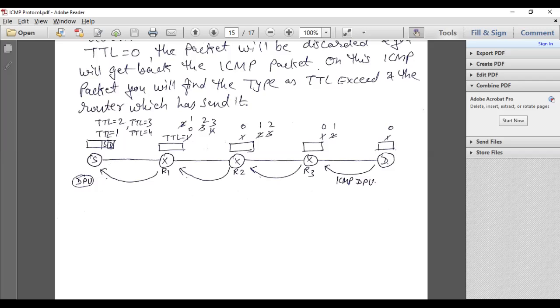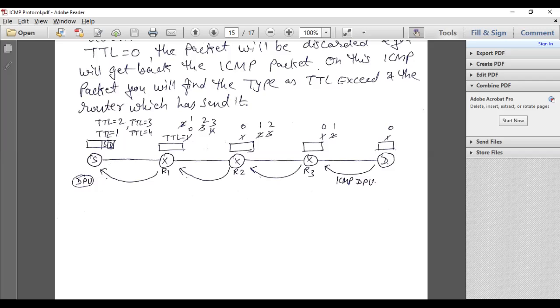So what is the only way that the destination host will send an ICMP packet? The destination port is unreachable, right? That is one option. Destination port unreachable means that the packet has reached the destination host, and by this the source will come to know that the packet has actually reached the destination. So inside this IP packet, we put a TCP or UDP packet. Normally we'll use a UDP packet with a dummy port number.